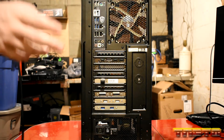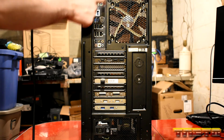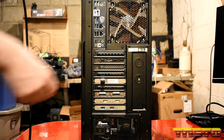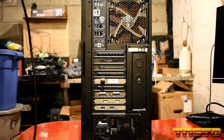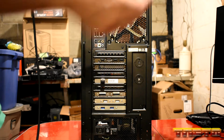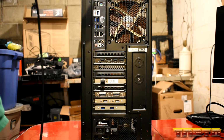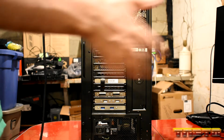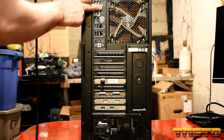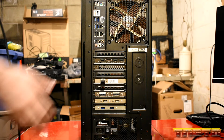I love to see PS2 ports, but this is a combo. So if both your mouse and keyboard use PS2, you have to have a breakout adapter or whatever, which I don't like. I like to see 2 dedicated PS2 ports, but most of the time your mouse will be USB, your keyboard will be PS2. If you're a hardcore person like me, you'll use PS2. But it's nice to see PS2 on there. But that's just the back I/O.